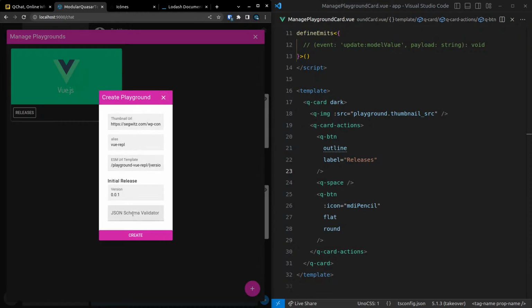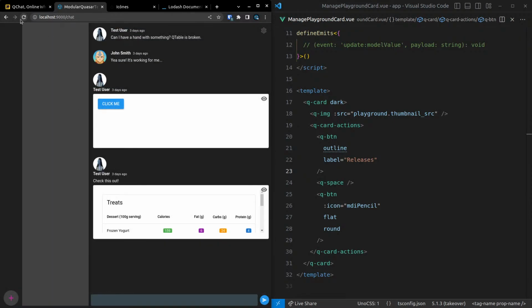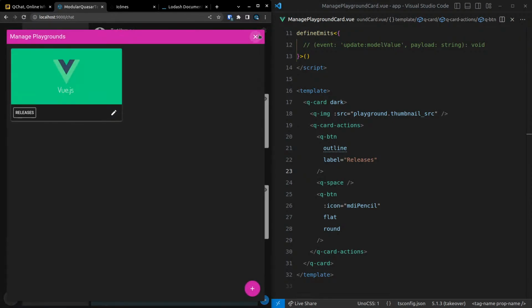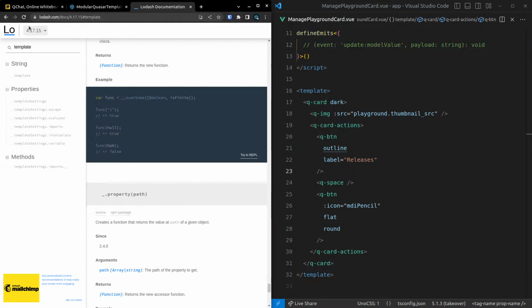These forms are a bit ugly right now, and I think it's due to the nature of the data, but that's fine. As long as it works. So let's just bask in the glory of the application so far. I like doing this every now and then. So we can create servers. My server, give that server color. Let's go ahead and give it an image as well.